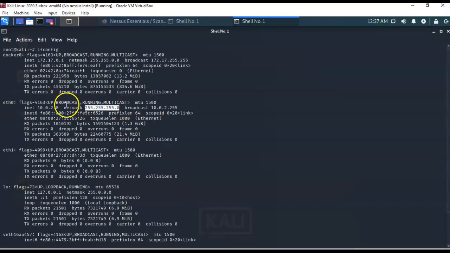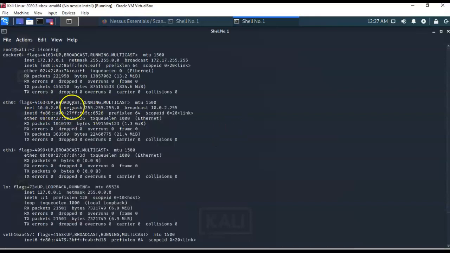So my network is 10.0.2. That's my network. This last IP here is for my host. And when you have a 24-bit subnet mask, that means that you have a possibility of roughly 254 hosts. First one's no good, the last one's no good. That's the way it used to be. That's apparently not the case anymore. You can actually use 255. I don't use it. I take it up to 254, and that's it.